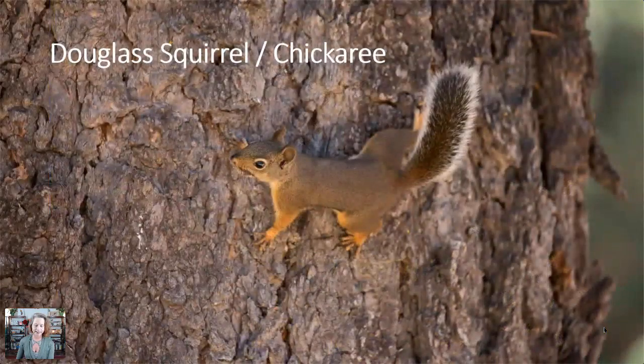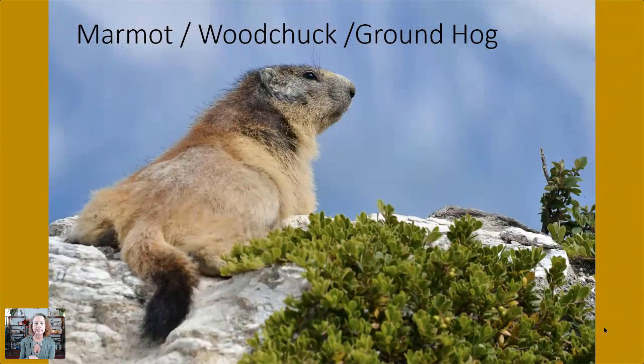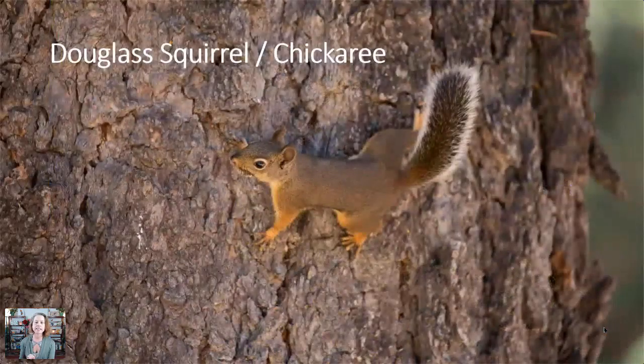Funny. Okay, another one of my favorite local species is the Douglas squirrel, also called the chickaree. A lot of these guys make a lot of funny sounds. So marmots do a little whistling sound, that is a warning sound. And the chickarees have a really loud sound. And when they're doing it, their tail is wagging. So they'll go like, ding, ding. And every time they make the little sound, the tail goes, weep, weep, weep, weep.